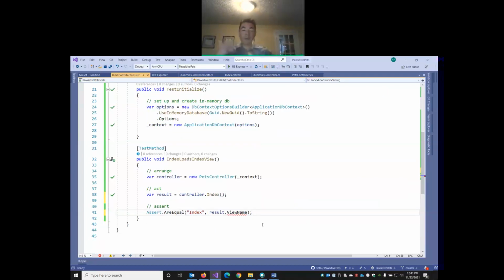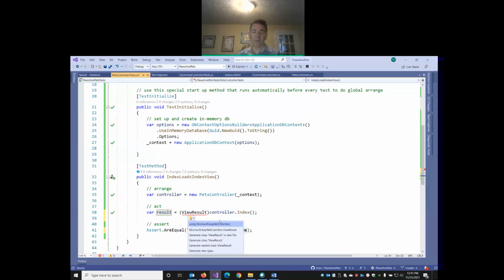When we write the code this way, we get an error, same error we got before. So we are going to need to cast the result. That fixes our error in our assert.